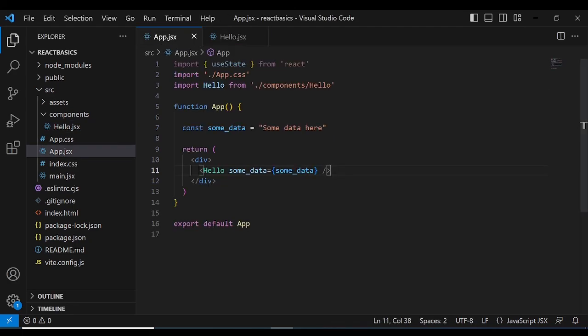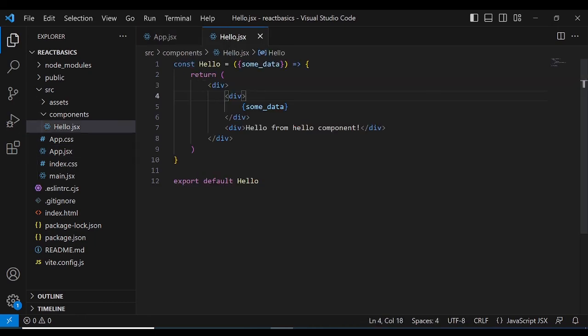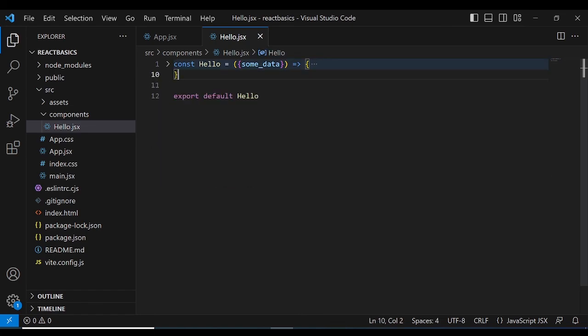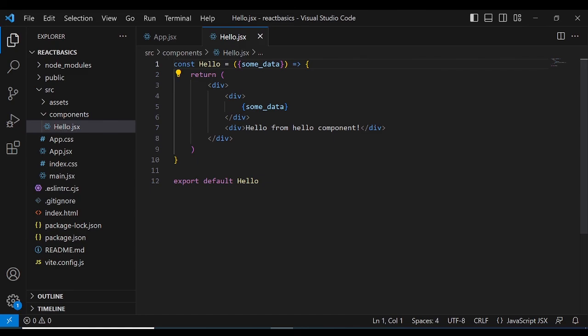You realize in here when we were importing, we imported it like this without brackets because it was exported as a default component. If we had exported it normally as a named component, we would say export const hello.